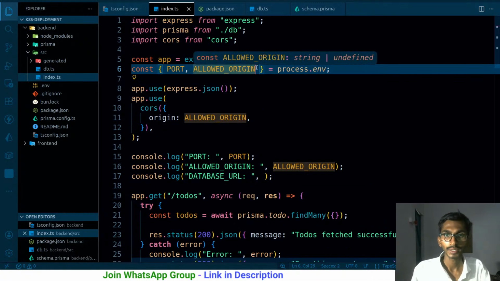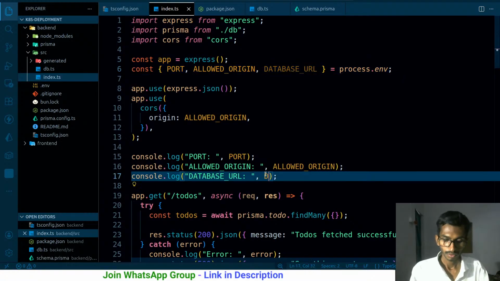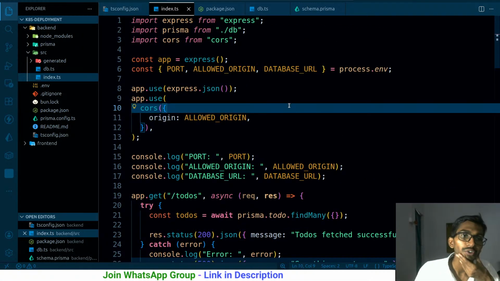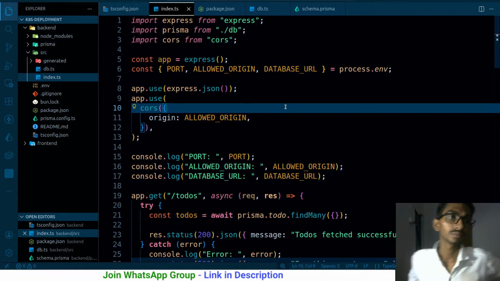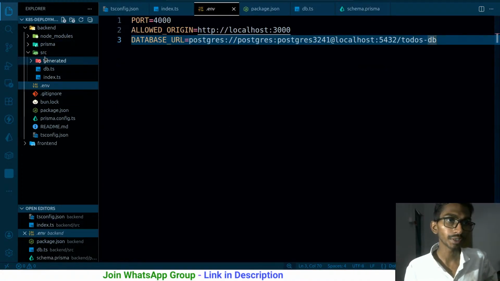Let me get it here as well. Okay, this much is done. Am I missing something or is everything done? It turns out everything's done. So everything inside source is needed, the .env file is not needed.